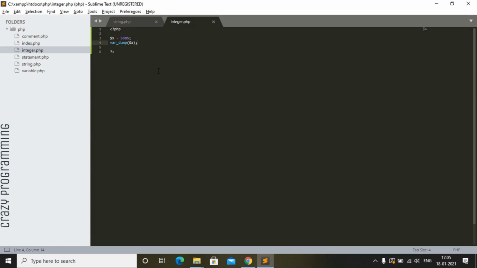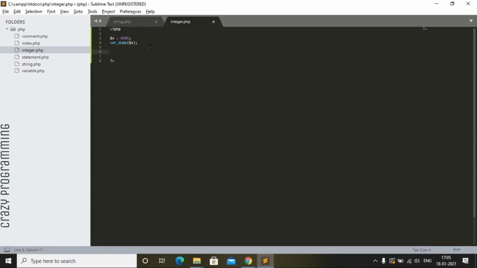You can see int, that means integer, and the value is 5985, as I inserted.